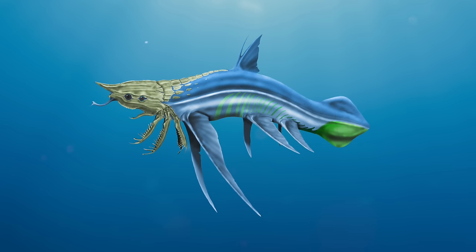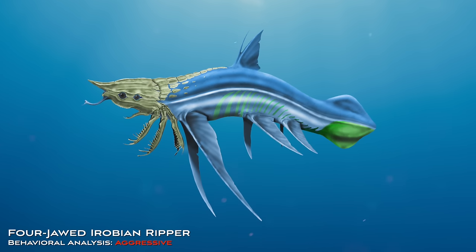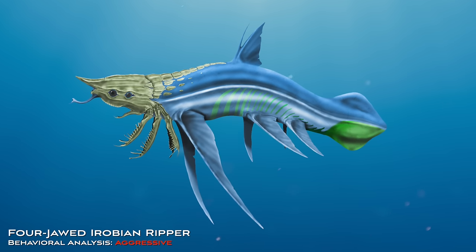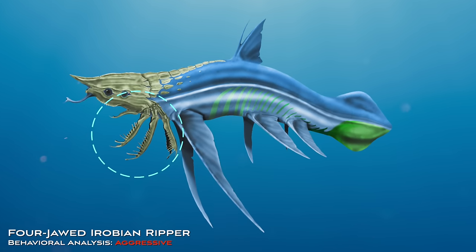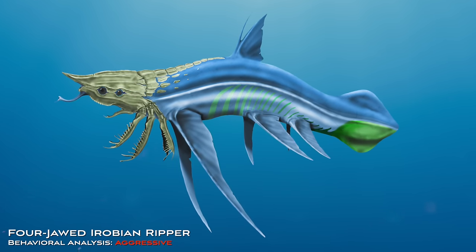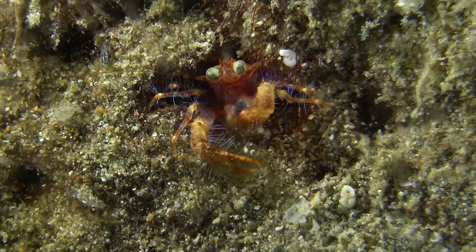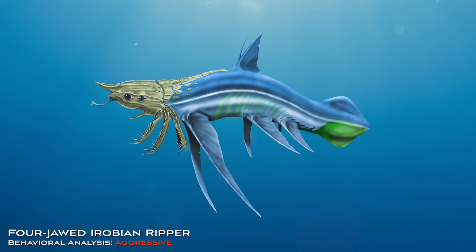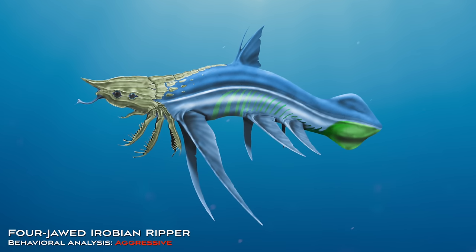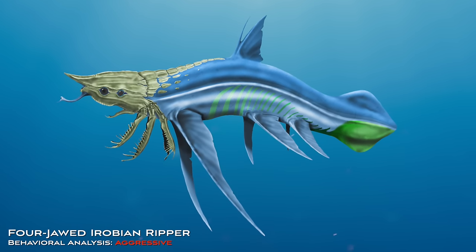Yet some Entodontia have managed to remain at the top of the food web. In the open sea, the four-jawed aerobian ripper hunts on the current. With a name like that, you know a creature means business. Unlike their relatives, the ripper possesses multiple vertically arranged jaws that they use to latch onto prey. This unusual jaw structure might seem overly elaborate, but many types of Earth crustaceans possess similarly complex mouthparts for ensnaring food. The ripper's extravagant mouth is actually a sign of their primordial origins, as the ripper is the rare lifeform that has changed little over the past age. To have endured so long with minimal changes, the ripper's strategy must be successful.